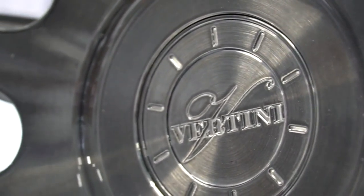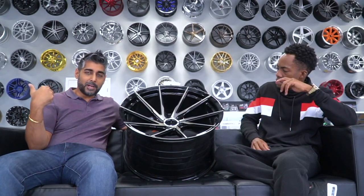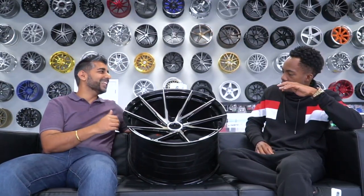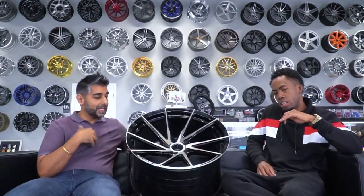I like them because I've had a lot of customers come into the Orlando store wanting high-end stuff. I just sold a set for a Ferrari recently to a gentleman who came from the Netherlands on vacation. He came in for another brand, but I showed him what we had and they caught his attention right away. He wanted something with great concave and really nice design, so we recommended these Vertinis and he jumped on them.